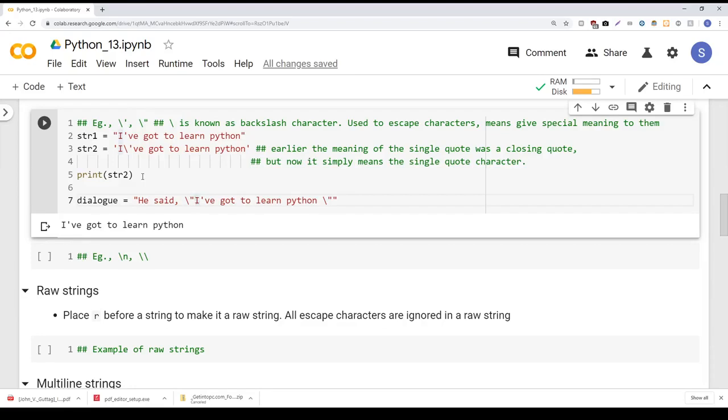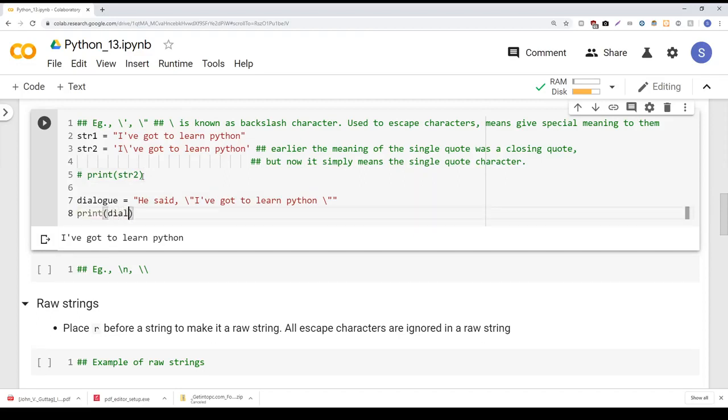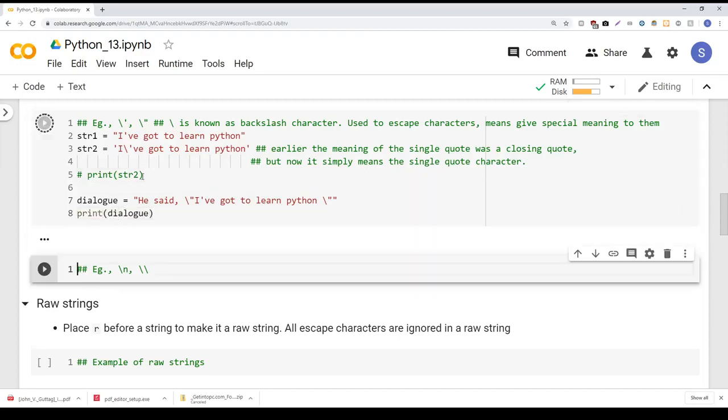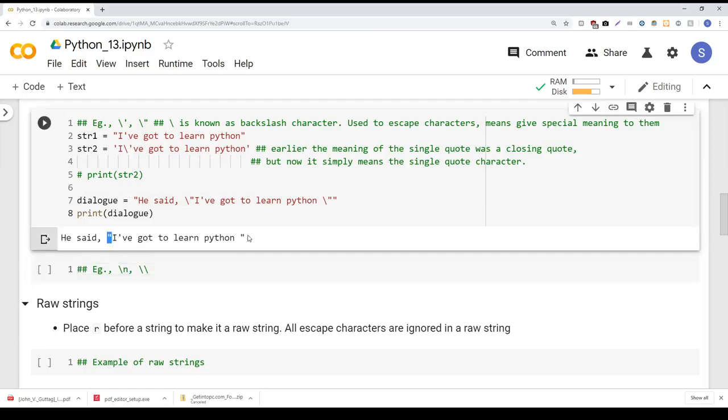They had a special meaning, but this escape has nullified that meaning. Now if I print this dialogue, we comment this out. You see that both these double quotes are present. That is what escaping either a single quote or double quote does to them.